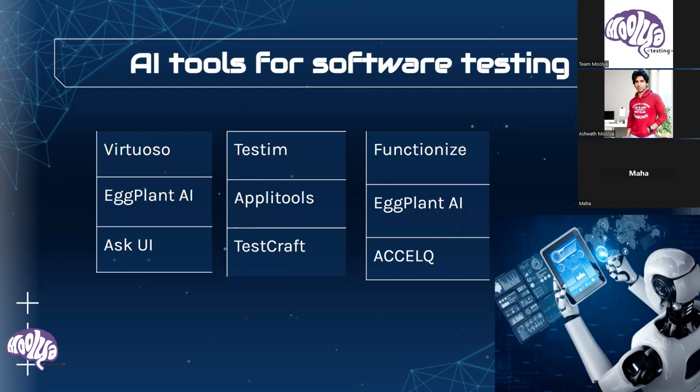Functionize, Test IM. So probably you can go and research on this and see how this will be helpful for you all. Functionize is solving our problems with low code. It's kind of English language, not much syntax is required. If you know the very basics of coding, you'll be able to pick it up very easily. You can self-learn also. That tool we are using, and it is working very well for us.